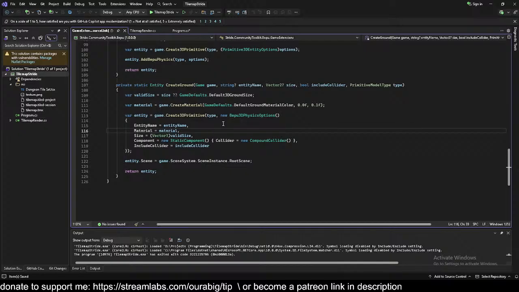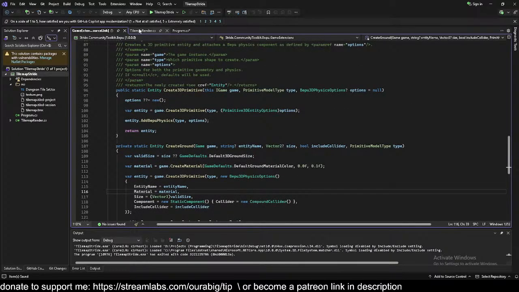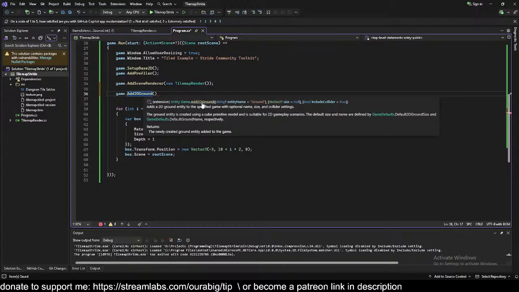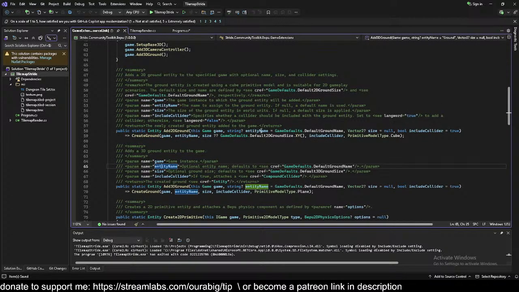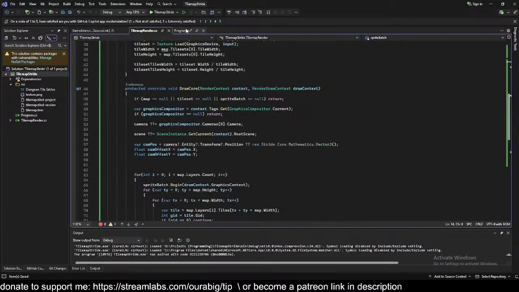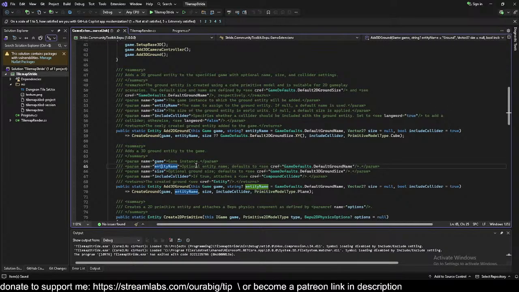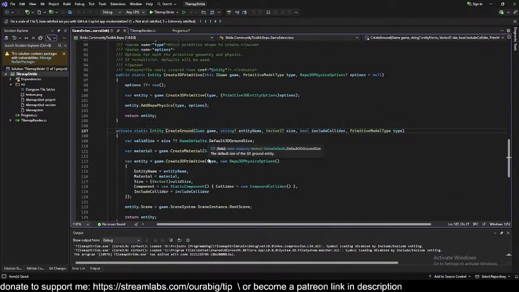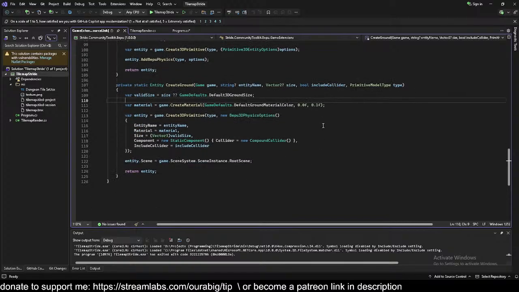But what about the physics of it? So for the physics, include collider. To include the collider, where is it? Okay, so create the ground. And okay, include collider. 3D primitive.